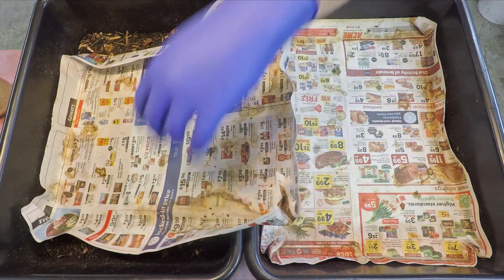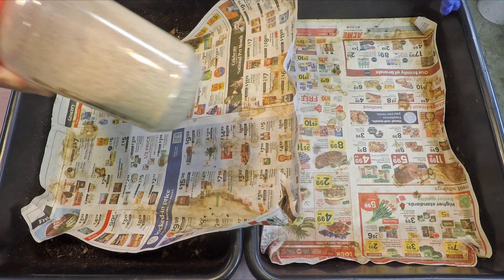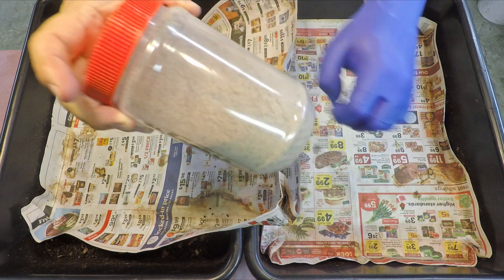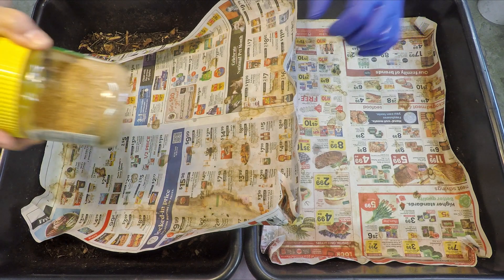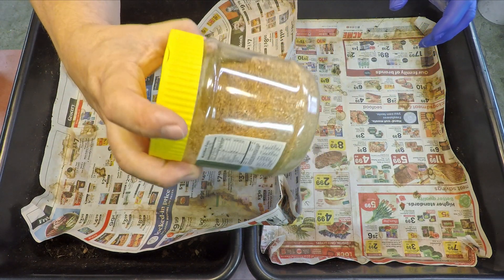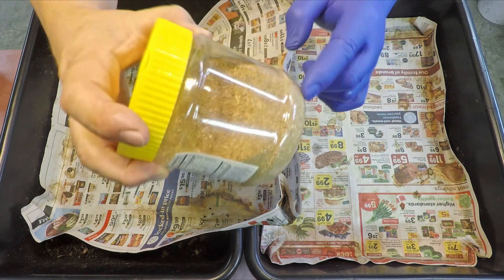My other thing that I've got here that I wanted to include in the feeding is something you see fairly frequently in my feedings, which is some of my worm chow. This batch of worm chow is mainly bird seed, with a little tiny bit of peanut shell blended in. But I was starting to get a pretty good sized collection of peanut shells piling up, so I actually took a bunch of it and ground that down. And this is nothing more than just peanut shell.